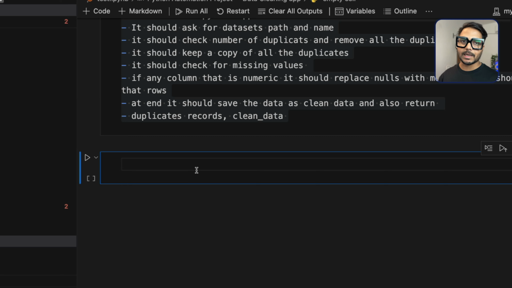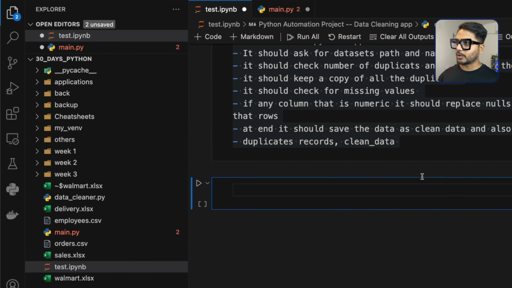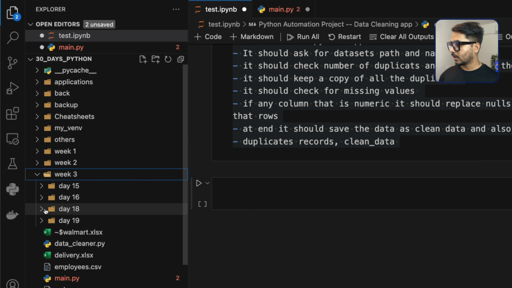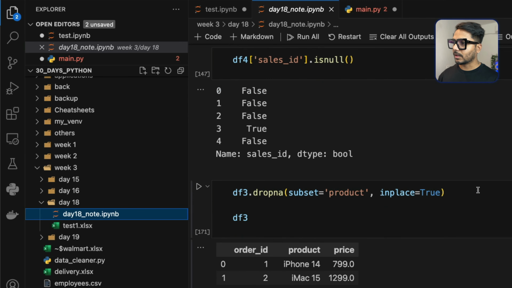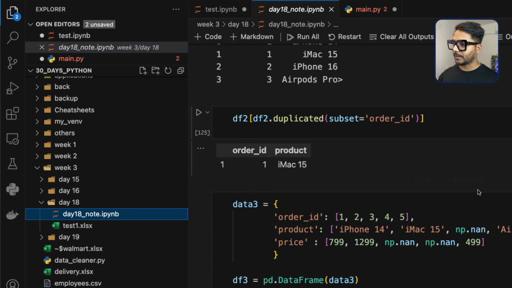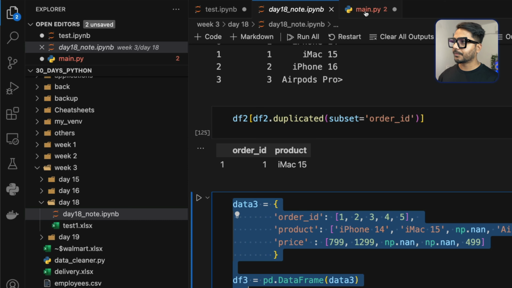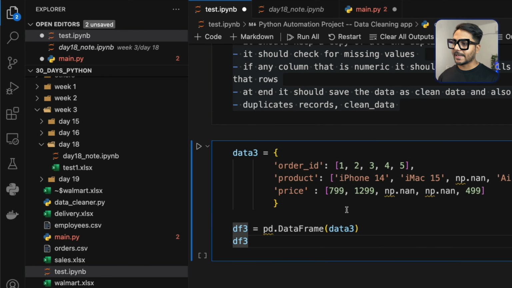Let's go ahead and create a dummy data set to show you whatever I'm going to do in the main function. So I'm going to reuse one of the files from yesterday. Let's see this notepad and copy one of the files from here, just to explain the topic. So let's say I have a data set here.